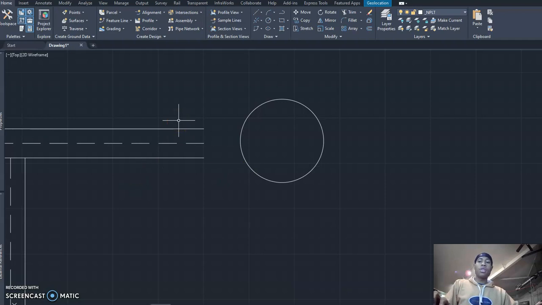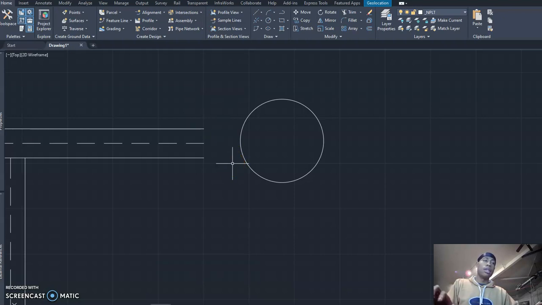So with this, you can also trim with this command. So if you don't know how to use extend, but you know how to use the trim, it comes very in handy. And let me show you why. So I want to extend. I'm just going to do the same thing I just did.